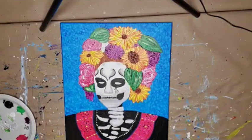If you just went ahead and did that, go ahead and keep with the purple if that's the color you've chosen. If not, hurry up and wipe it off right away. If the paint underneath is completely wet, just let it be for a minute. Let it completely dry all the way, and then you can go ahead and paint over it and redo it if you want. But it has to be really dry first, otherwise you're just smearing around paint everywhere.